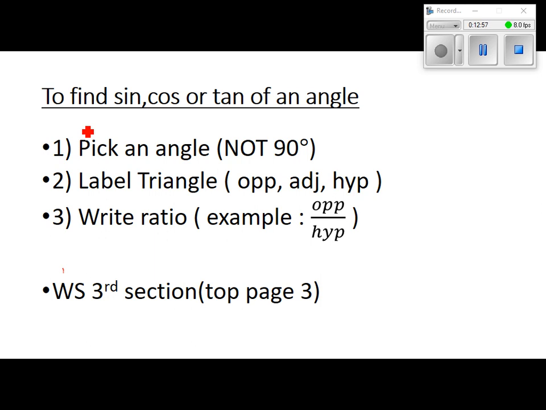Now, the thing I want you to do, on the packet that you picked up from up there, turn to the third page at the very top. All these packets, we are going to turn them in. They'll be done before we leave today. So we're going to do them all together right here, and you're going to turn it in. Yippee. Go ahead and go to the next slide. This page right here. Yep.